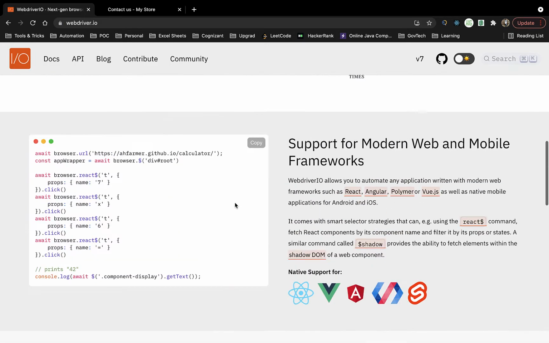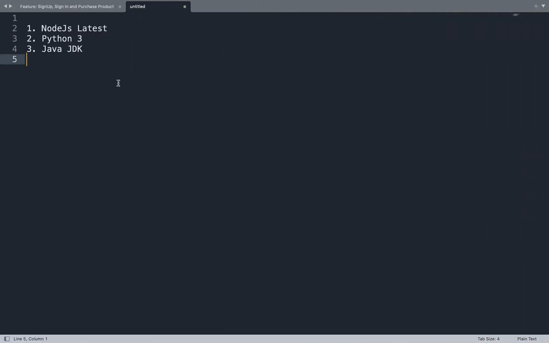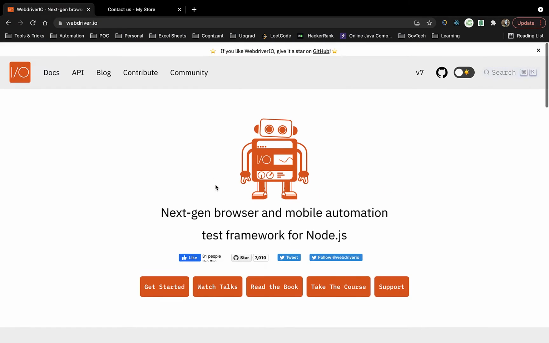Before going for the installation, there are some prerequisites. You need to have the latest Node.js installed on your machine, and it's also good to have Python 3 and Java JDK installed. So check these three things in your system. They should be installed before proceeding with the installation of WebDriverIO.